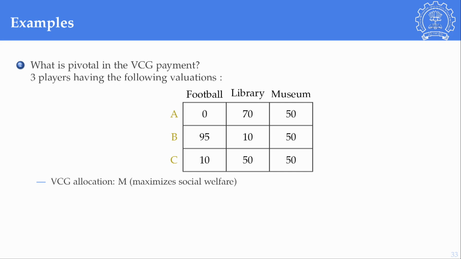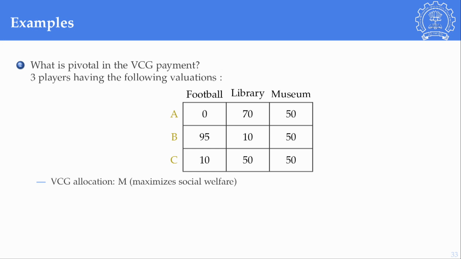Now, we will have to decide what the payment is. There are calculations, but let us see what the payment is. I will have to calculate it for A. If I remove A, the first component of the VCG scheme is that you remove the agent altogether and recalculate the same thing again. The outcome might change, and that will change the sum of the valuations of the other agents. So, what will be the outcome if A is completely removed?